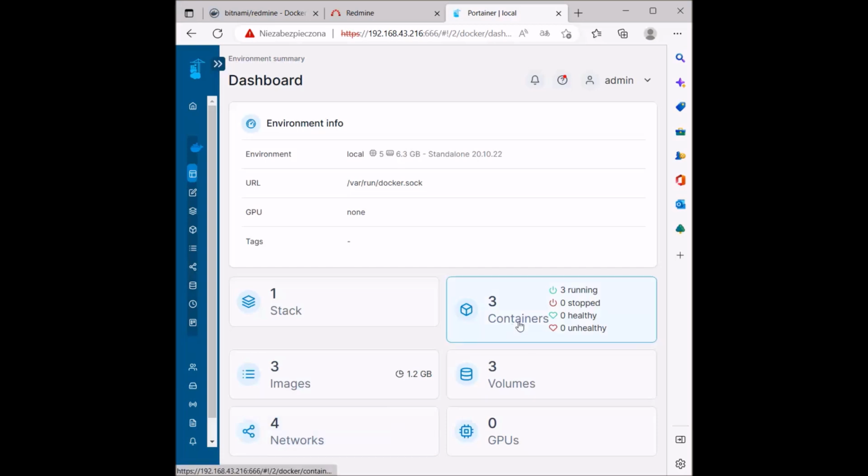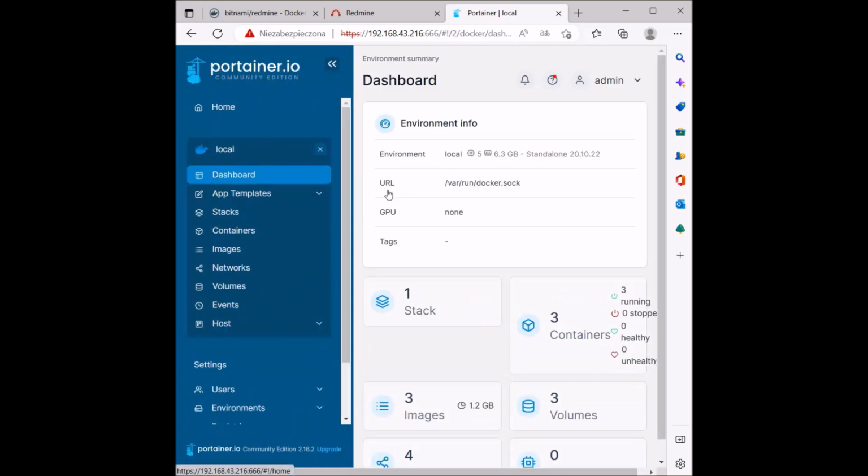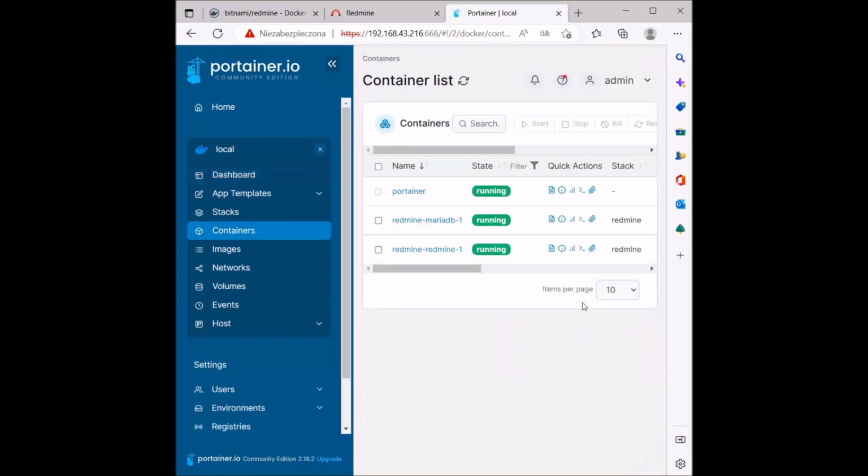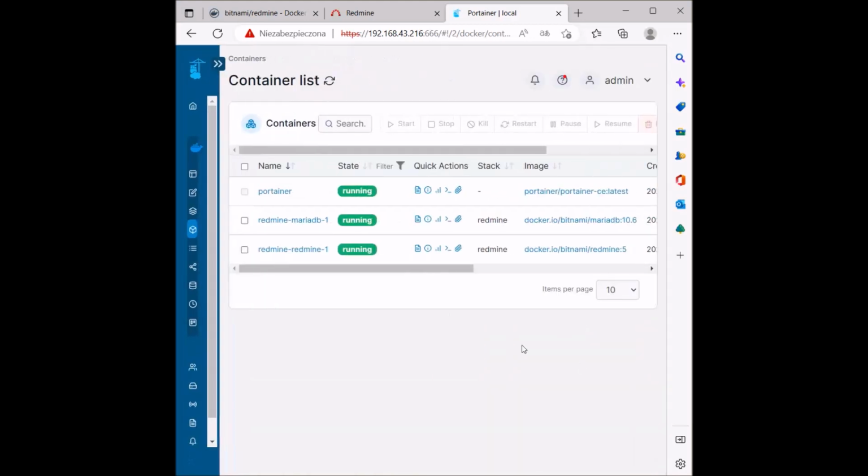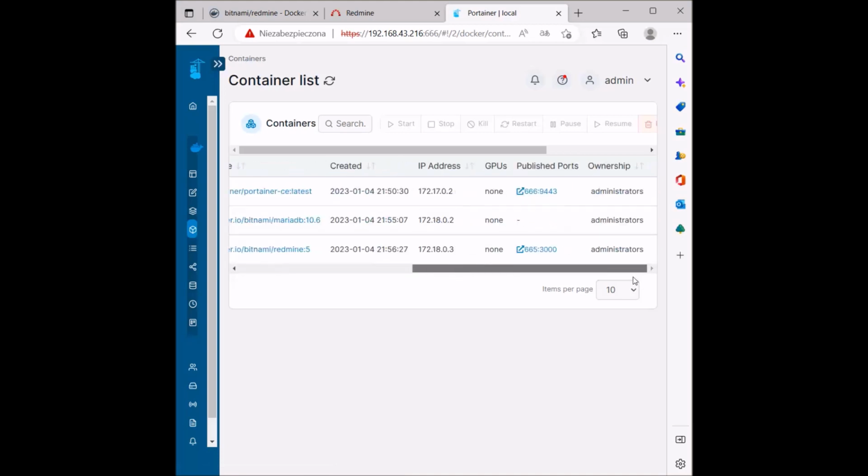So we got 3 containers, 1 stack, 3 images, 3 volumes, and 4 networks. So this is the dashboard. Of course, if we click on those containers, you can see those 3 containers that you have. So Portainer, MariaDB, and Redmine, so your main Redmine. These are the specified ports, of course.